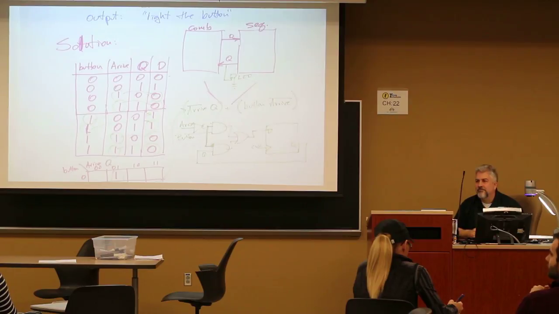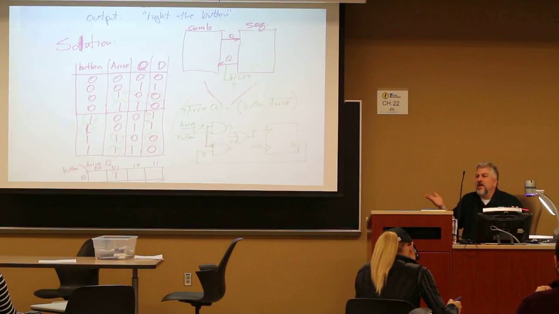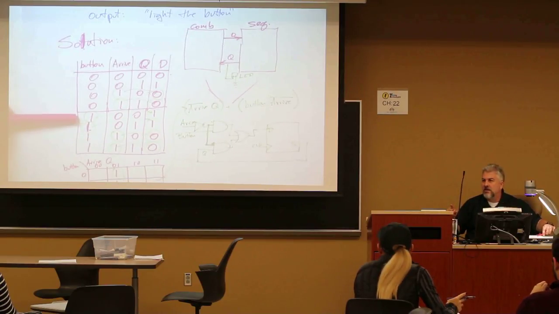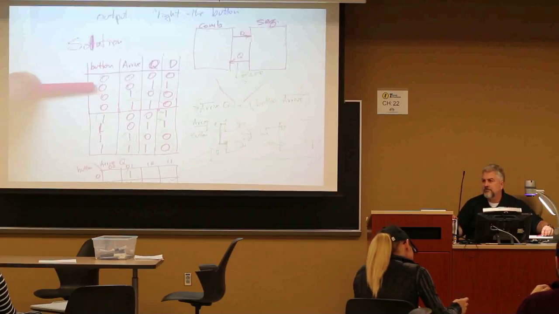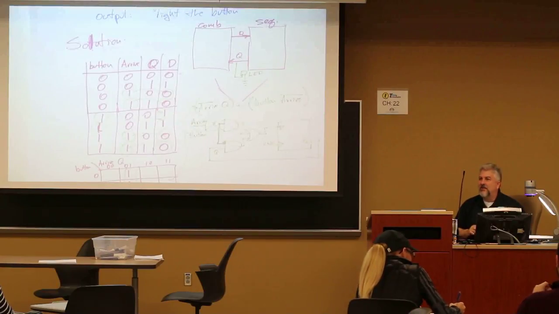Question. So if you don't press the button and the lift has not arrived, why is it Q1? Oh, so here's a good question. You haven't pressed the button. Correct. The lift has not come. Both are zero. All right, both are zero. Why is Q1? Because you previously pressed it. That's the situation where I walk up to the elevator, I press the button, it immediately goes on. That was this situation right here, right? 10 seconds later, I'm still waiting for the elevator. That's that situation right there. Come on, elevators are not rocket science, guys.